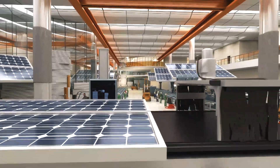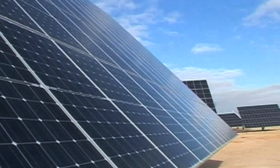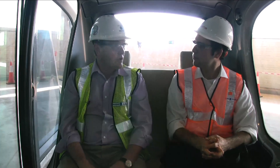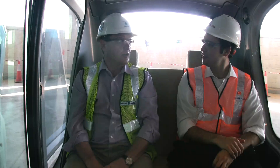Project developers at Masdar City plan to use electricity generated by solar panel arrays to power the electric podcars. There's a lithium-ion battery at the back of the vehicle. The battery allows about 60 kilometers of range, including air conditioning use. After about 30 or 40 trips, the vehicle would need to go off for a recharge for an hour just to give it a boost, but generally it will recharge overnight.